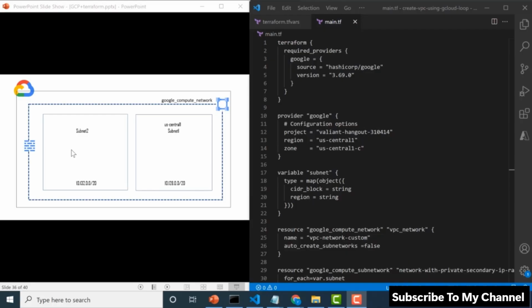Hi, in this particular chapter, we'll again create a VPC network, but unlike the previous chapter where we were able to create auto subnets within each region, we will explicitly create two custom subnets. And these subnets would be one in US Central 1 and the other one could be in any other region. You can also specify a separate CIDR block. And once this particular network is done, as an assignment, what I would want you guys to do is create a firewall rule that would allow ingress of TCP/22 so that we can create a virtual machine in our next chapter and we should be able to connect to that particular virtual machine.